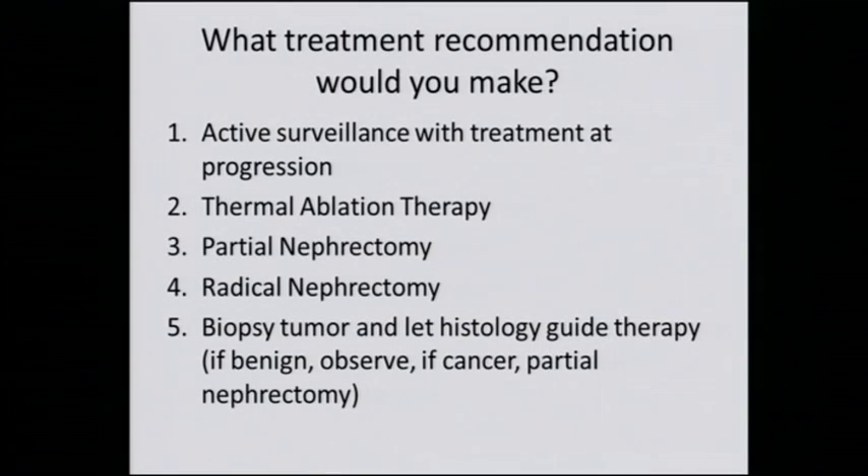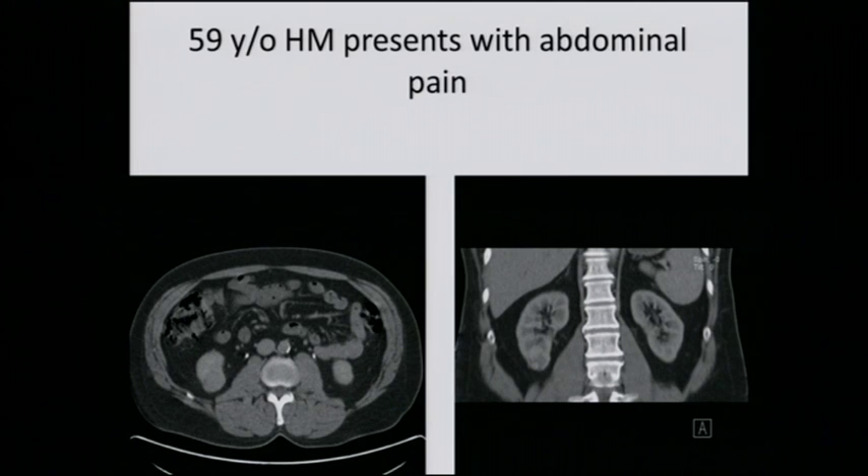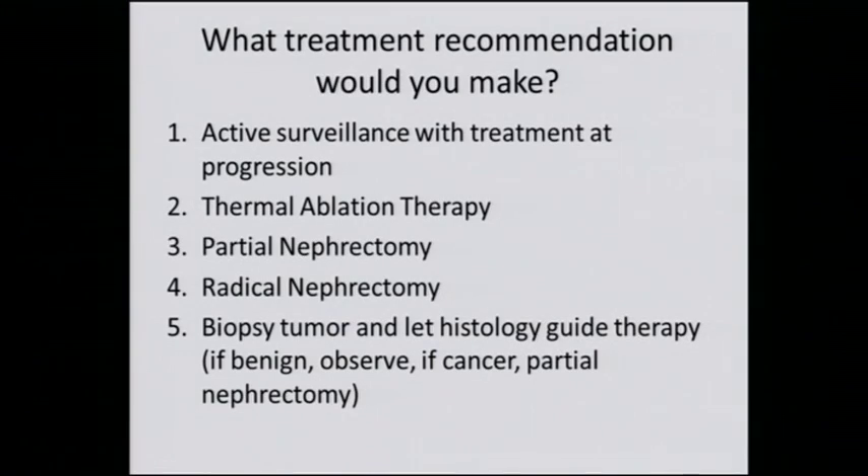I would not talk to the patient about option four — radical nephrectomy. It's clear that if you have a small renal mass, and considering the nephrometry score, this mass is in an easy location surgically to remove. If you have a mass like this and are told you need your whole kidney removed, that is a wrong answer today. You should have a partial nephrectomy if you're going to have active treatment. The reason is that long-term, this patient has hypercholesterolemia, and in 10 years may have atherosclerotic disease or other factors predisposing to underlying kidney disease. Saving as many nephrons as possible actually provides a survival benefit independent of treating the cancer — being off dialysis and avoiding chronic kidney disease means you live longer. So partial nephrectomy is the standard here.